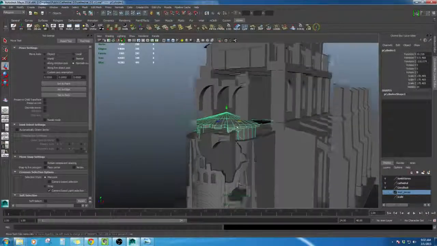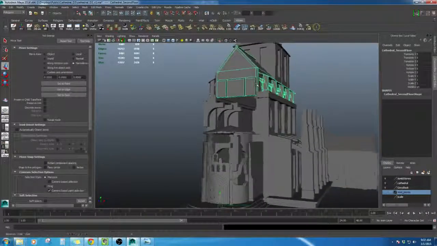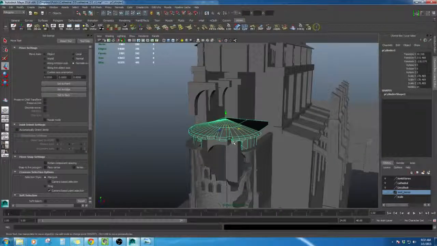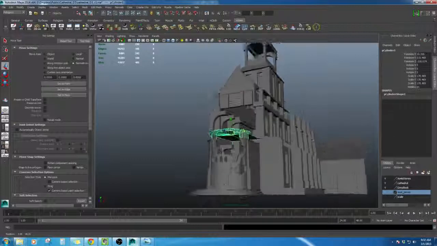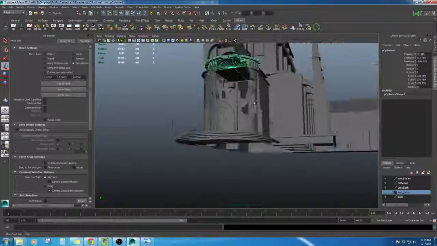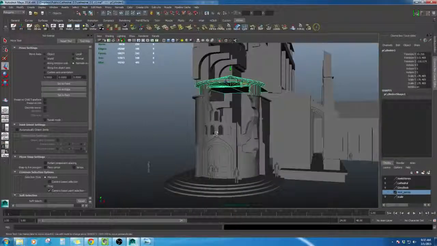I'm noticing that this is a little bit smaller. This is the scale right now.